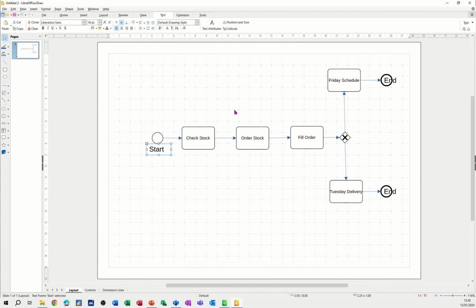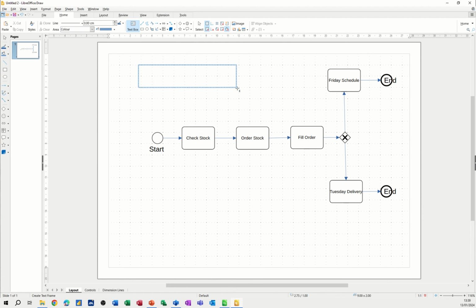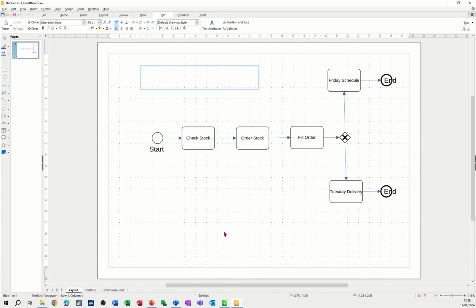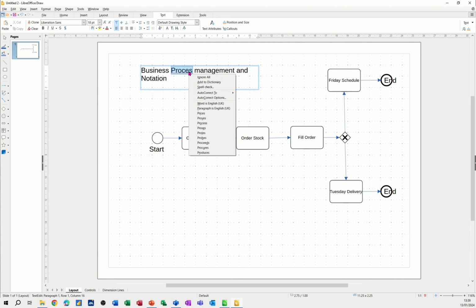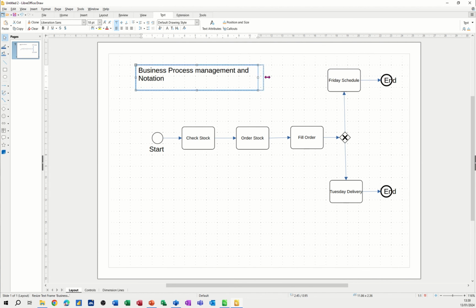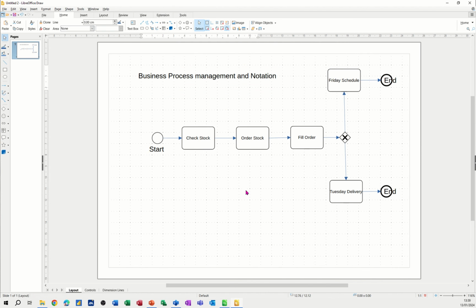And what I need to do is put a title on there. So if I go back to the top there, you can just put your title. Spell that right. Let's make that a bit wider so it all fits on one line. And there you go. There's your little diagram using those tools from this pane on the right hand side.